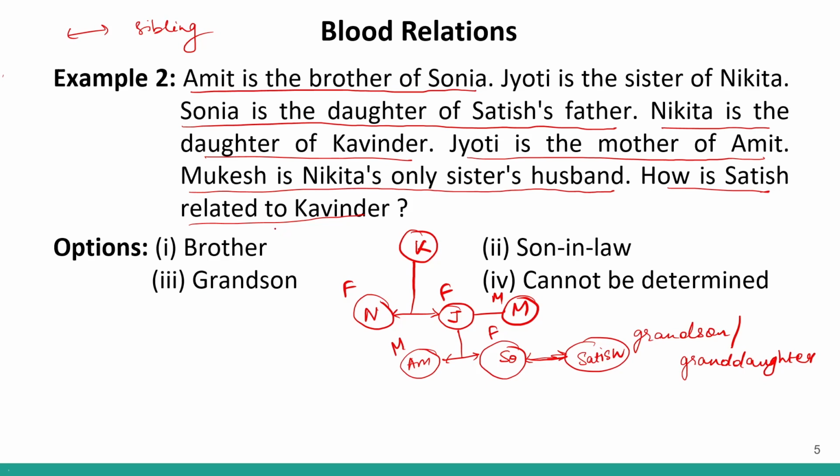But I have already told you that we do not assume the gender. So my answer will be option number 4, cannot be determined, because Satish's gender is not clear. It is not mentioned in the question whether Satish is a male or a female. It could be male or female. So we cannot assume Satish's gender. So the answer will be cannot be determined.